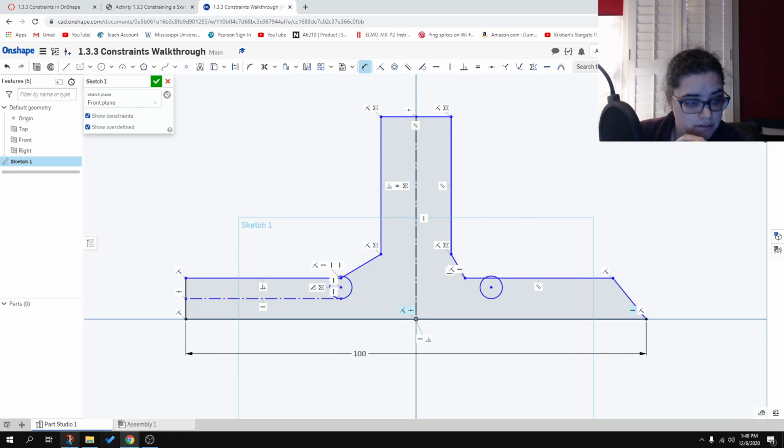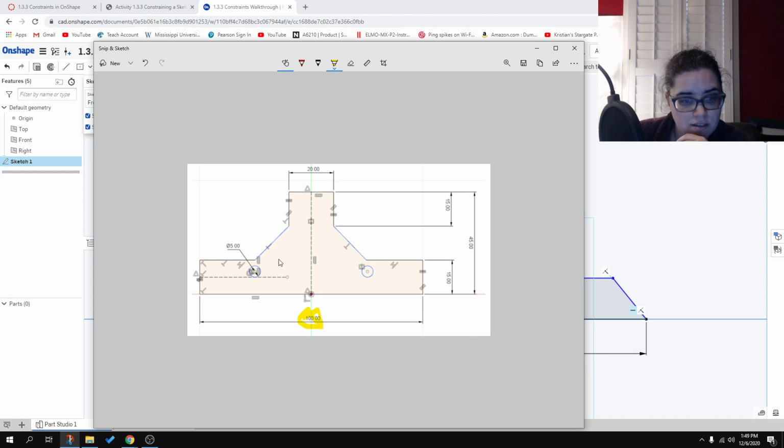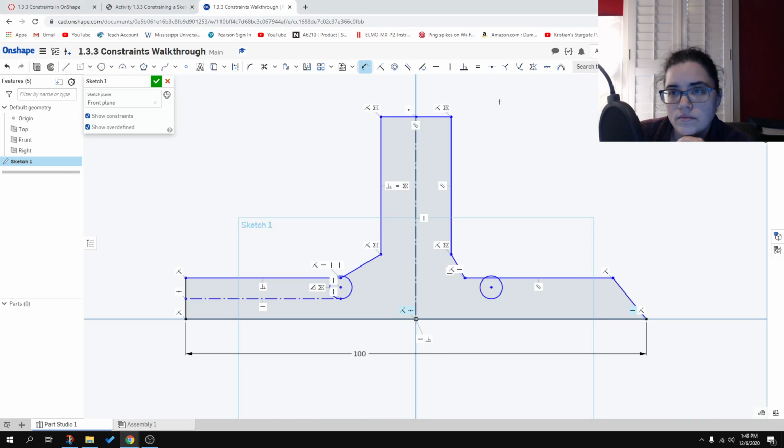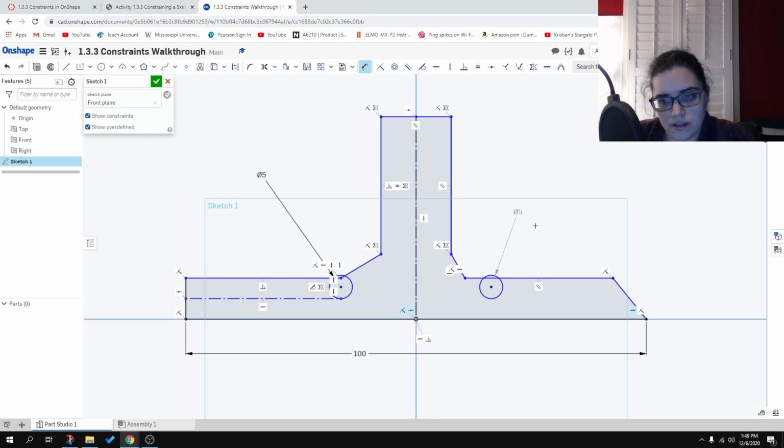Next, oh, I was gonna look in here, hold on. Next, we're gonna get this guy right here, make the whole diameter 5. Like right now it says 4 points, make it 5. There we go. Does that mean that this is also automatically 5 because it's mirrored? Yes, it does. All right.